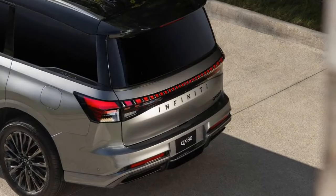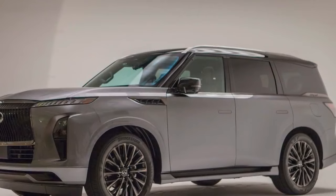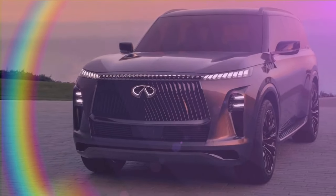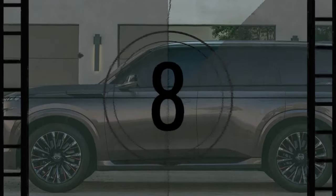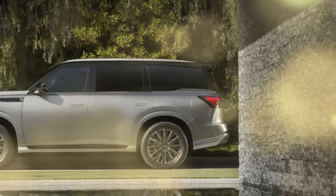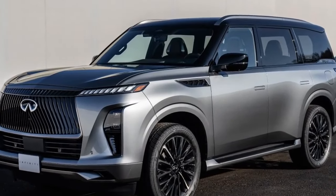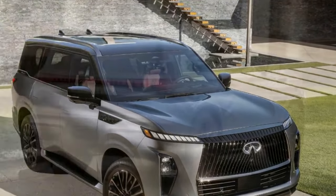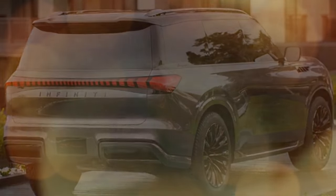The QX80 is also better at its core. Redesigned from the ground up, it rides on a ladder frame that has 57% more torsional rigidity. It adopts a double wishbone suspension front and rear, and all but the base Pure model come with adaptive dampers and an air suspension. The latter gives the vehicle a standard 7.9 inches of ground clearance, raising to 10.0 inches in off-road mode and lowering to 5.1 inches when parked to ease ingress and egress. It weighs about 3 tons and handling isn't this monster's forte, though it leans notably in corners but feels better controlled than the Escalade and Navigator, thanks to direct, albeit slow, steering with some decent heft.